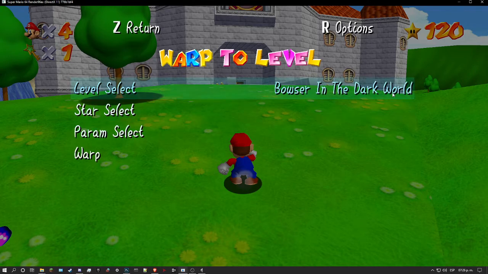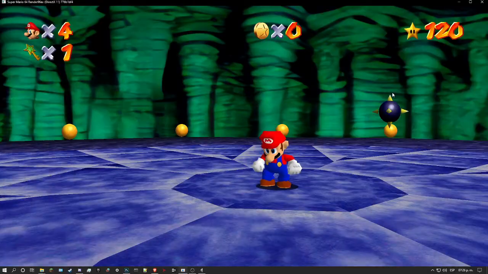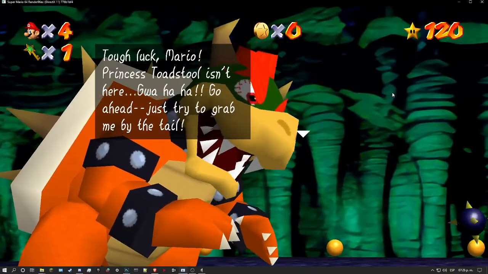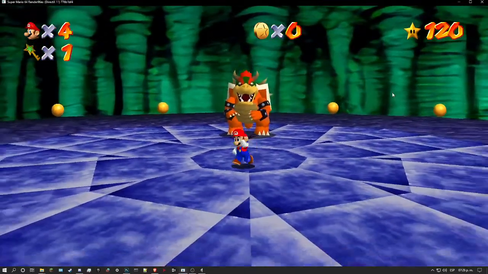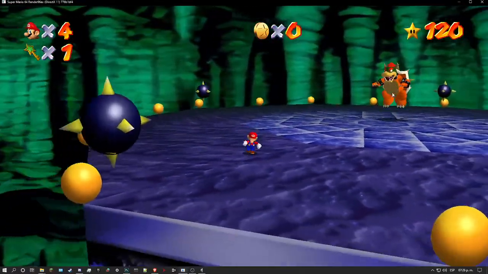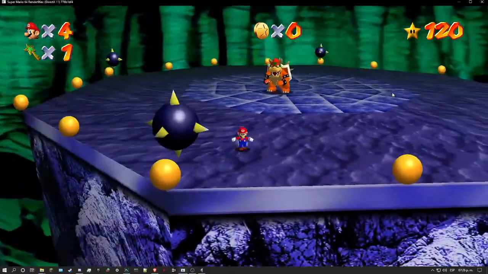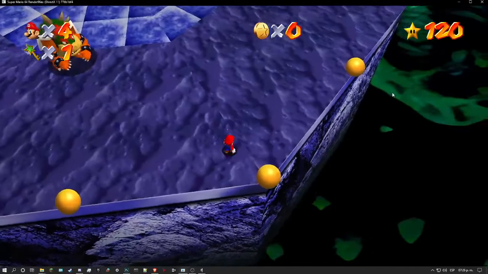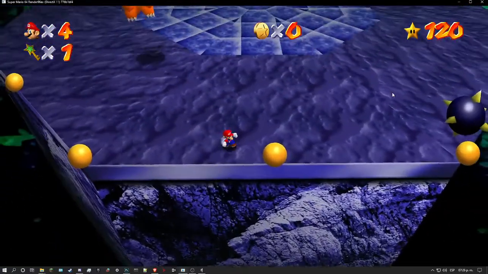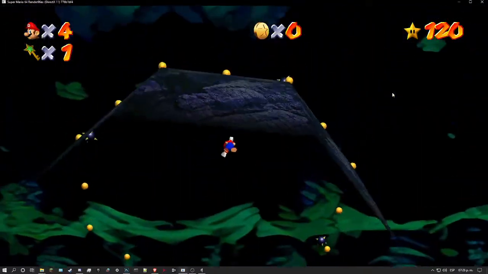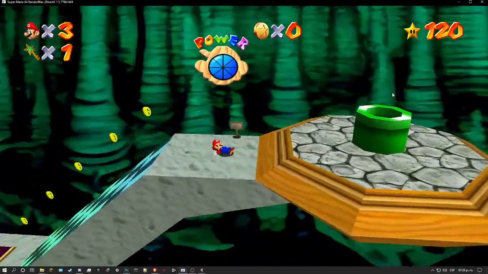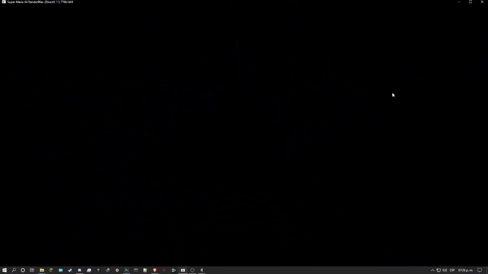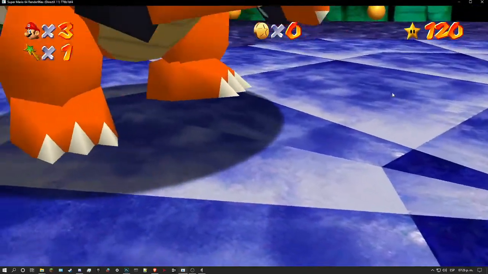Bowser in the dark world, there we go. Yeah, I try to find a middle ground most of the time, even if I'm not aware of it sometimes. Can't I make the... No, I guess I can't. But yeah. Okay, that's a normal green tint. All right. I'm kind of wondering if we have a texture source for that one.